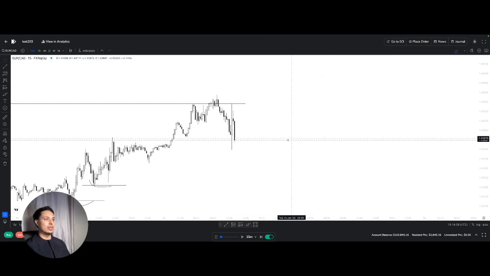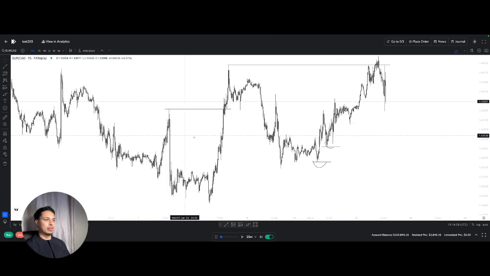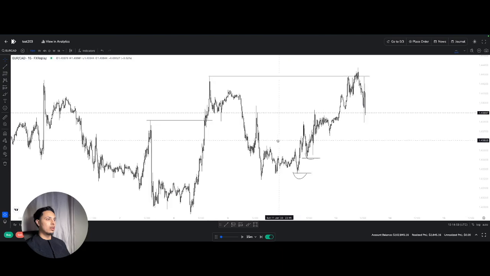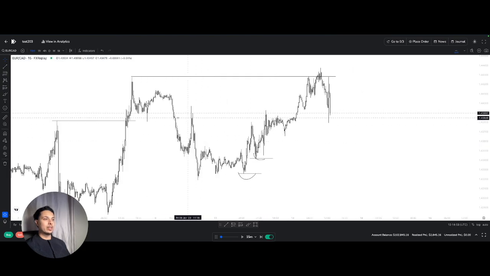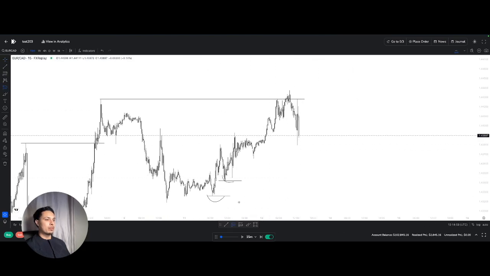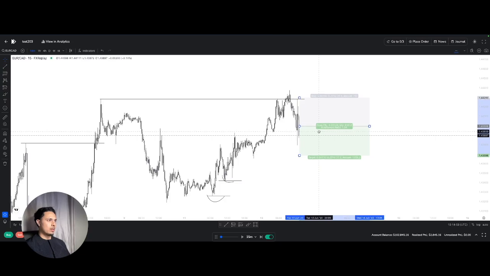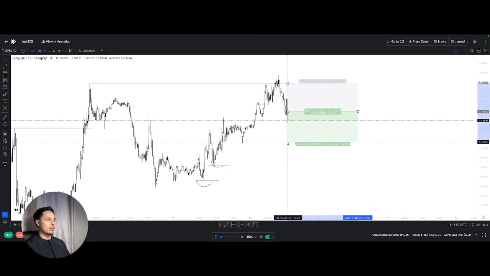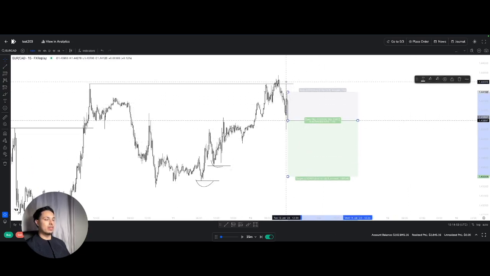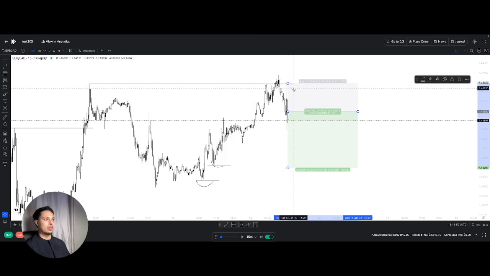So we're seeing continuation. Could this be the same idea as we played for this trade, right? For as long as price doesn't take out these lows, we are good to take this. The stop loss covers this right here. And why not take an entry here? Because our stop loss wouldn't cover these highs. So just moving up slightly so we can get a stop loss here. This is the exact same setup as this, for as long as price doesn't take out these lows first. If price takes out these lows, intentions can change because we're coming into session. Oh, session hasn't even started yet. Let's just wait for the next session.